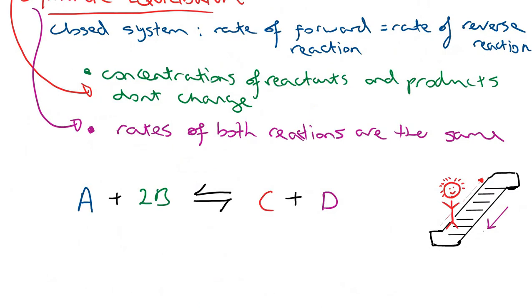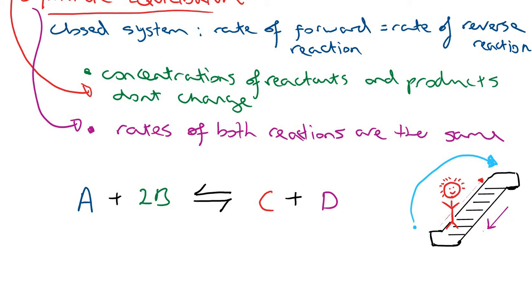So if I focus in on the image on the right, what's happening there is there's a person walking up the escalator and the escalator is traveling down. Now, if you want to get to the top of the escalator and the escalator is traveling down, you'll know that you need to be traveling faster than the escalator. So this blue line needs to be happening a lot quicker than this purple line here. In our analogy, what that basically means is that the rate of this forward reaction is happening much faster than the rate of the backward reaction, which is the purple one there.